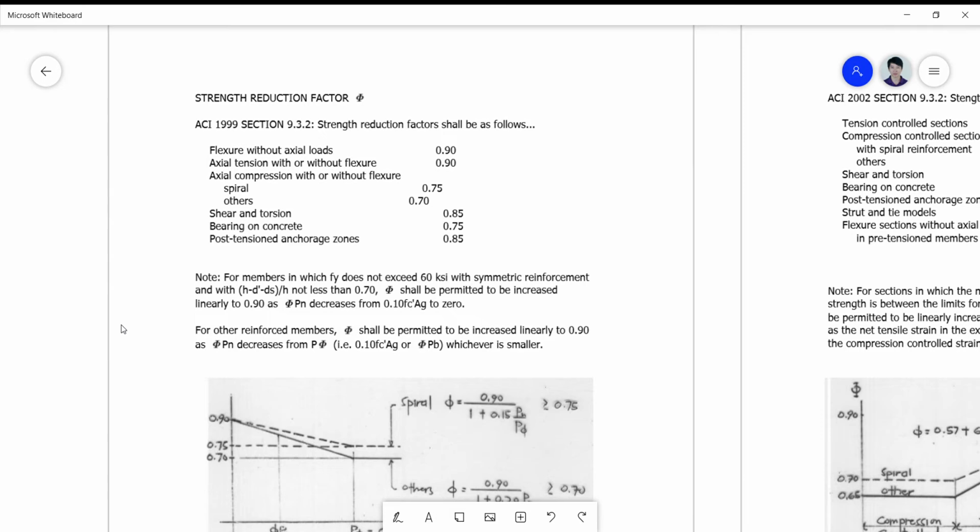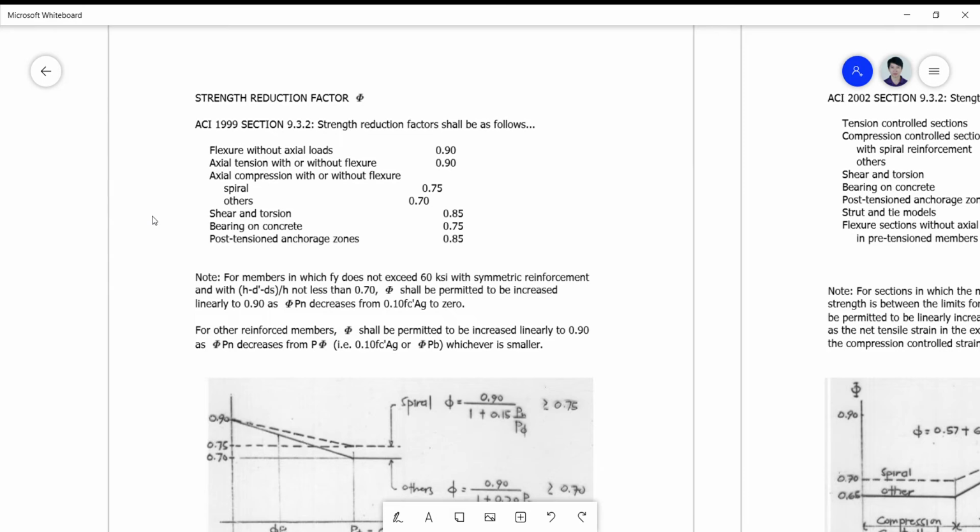So anyway, I will be presenting to you a newer version of this, but since it requires some advanced concepts on reinforced concrete behavior, I will just be focusing on this quite old provision in the code.